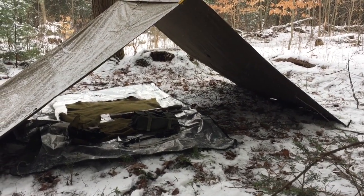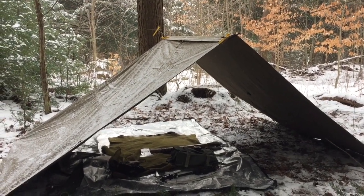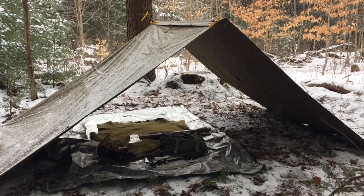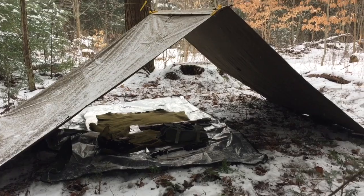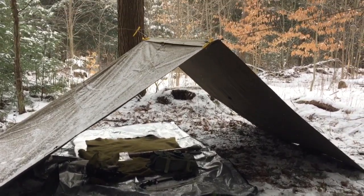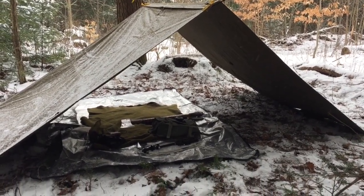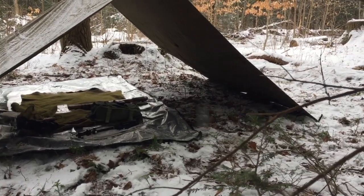Probably best suited for 3 seasons. You could pile up some brush in the back and then have your fire out front. Kind of give you 3 sides if you wanted to, or maybe even put a space blanket across the back. But this would be a great spring, summer, even early fall setup. And you've got a ton of room under there.